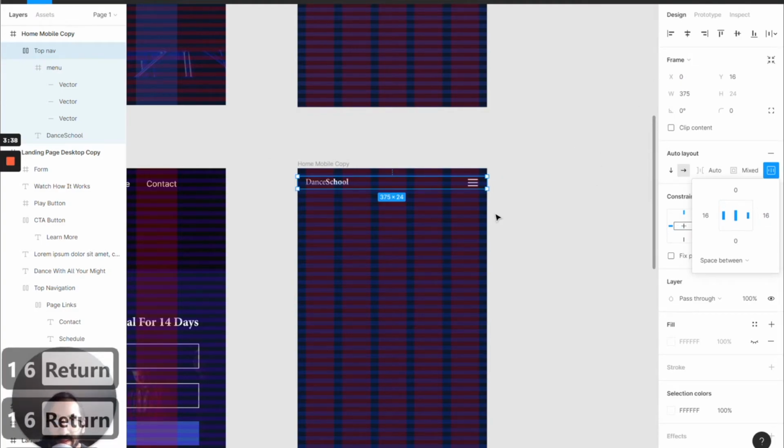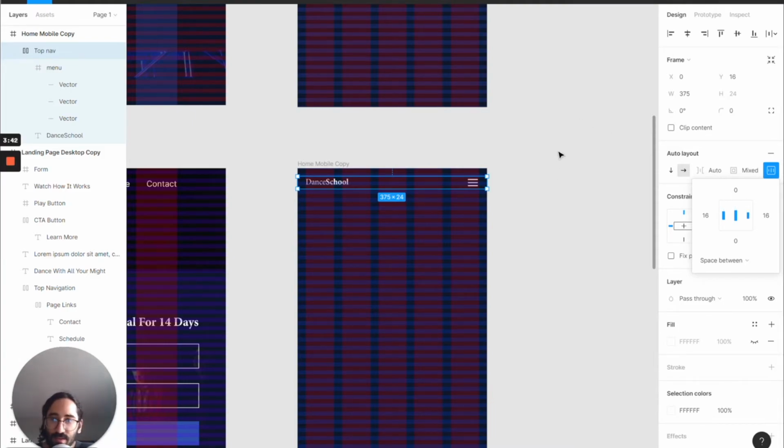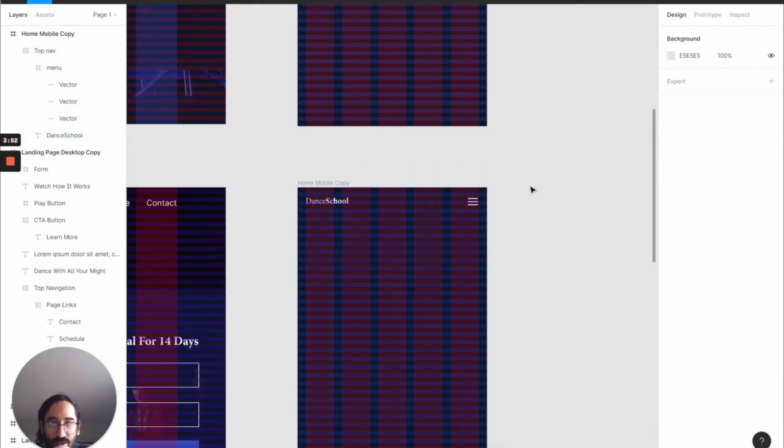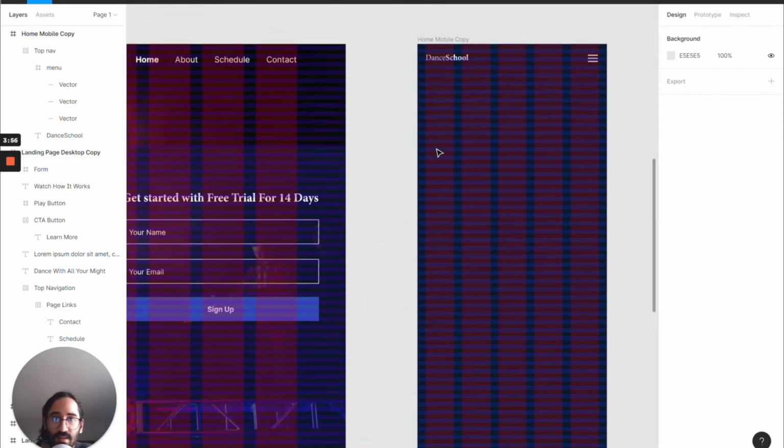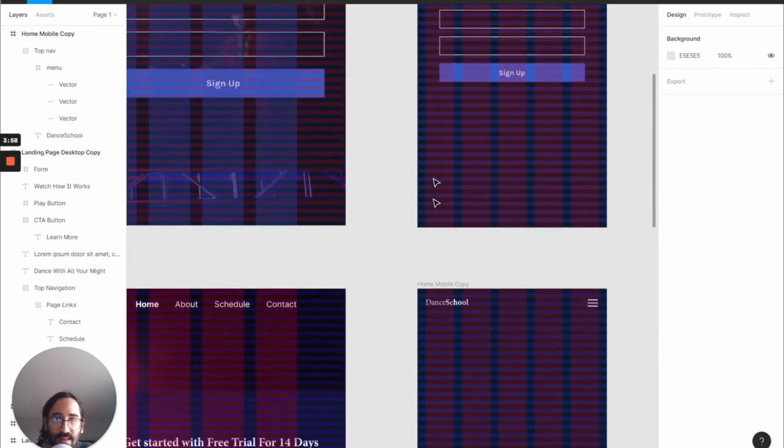boom. And again, if you don't know how to use auto layout, please click above the info card that is appearing so you can learn more in depth what I just did here. It's a very good Figma feature, and I believe you can learn a lot from the video there. So let's continue, and let's add our image now.